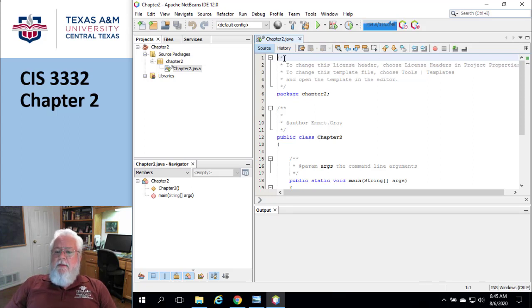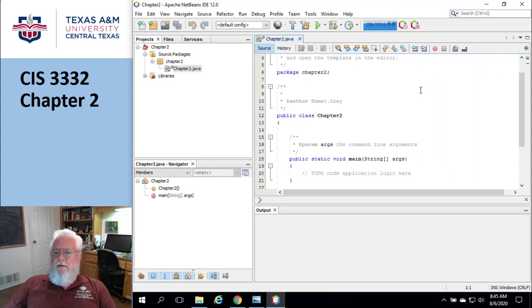So these things are comments. You can kind of sort of tell that they're shaded in a gray color. So there's two different types of comments. There's one like this, which is called a line comment. And then there's one like this called a block comment. And we'll go through this again. By the way, when we finally get to that point, yes, I'm going to tell you that you're going to have a set of standard comments at the top of each one of your applications that you submit. So when we get to that point, be sure to pay attention.